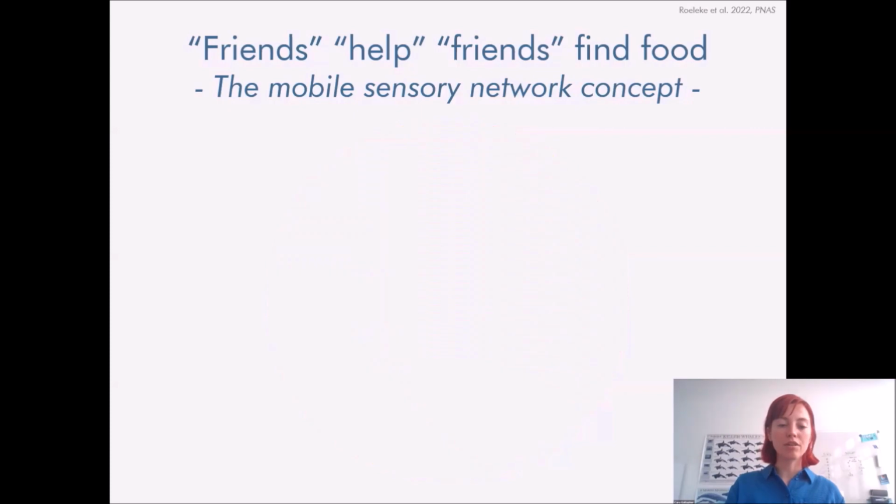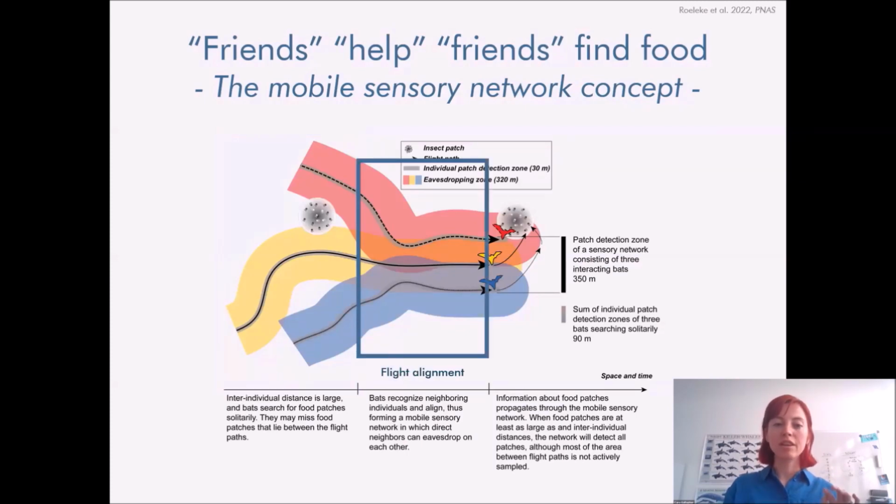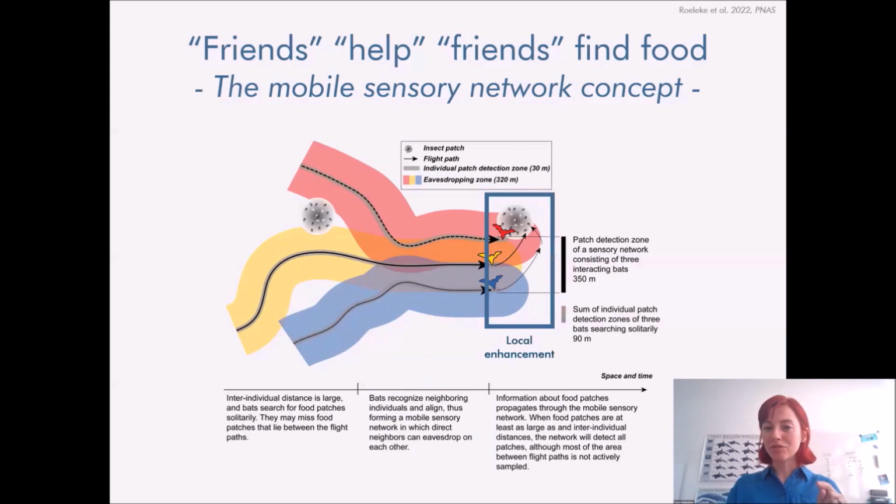And so if animals are foraging in a landscape solitarily, based on this small detection range, they might miss food patches. But instead, if they eavesdrop on the acoustic behavior of other bats, they can form what is called flight alignment and be able to more effectively scan a landscape and be less likely to miss a food patch. It's because if one animal finds a food patch, then the other bats within the acoustic area of that bat can hear that it has now switched into foraging mode and then zoom in to be able to feed on the prey patch.